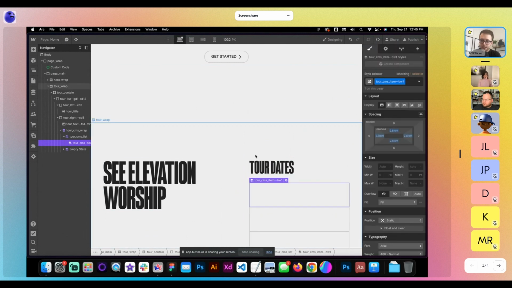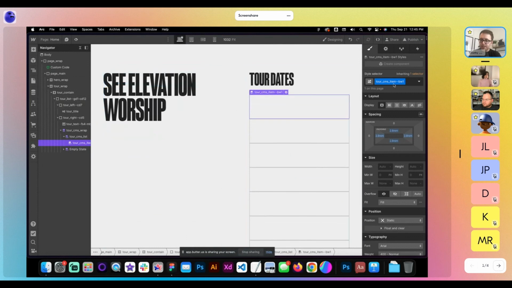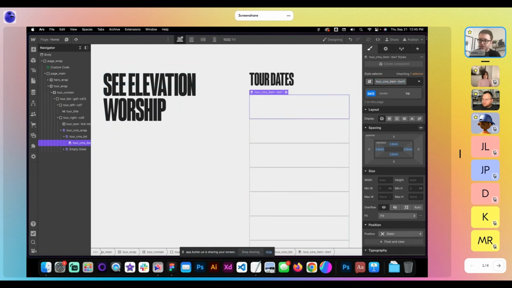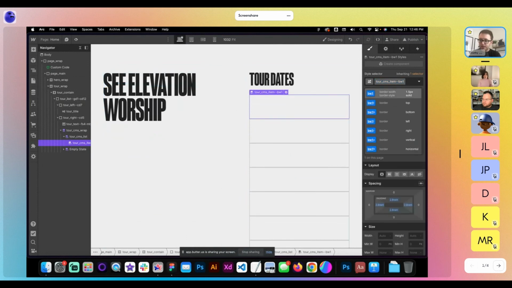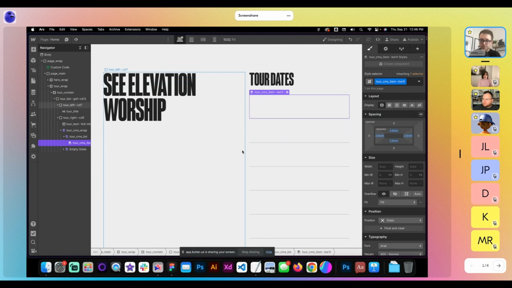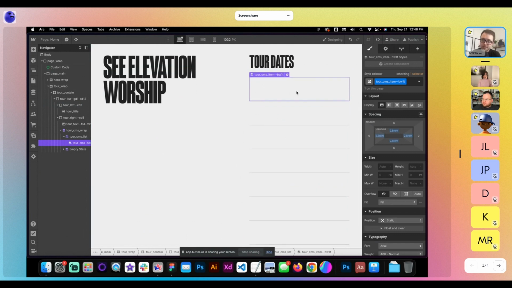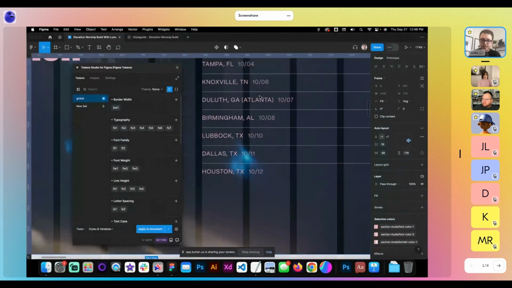Every side, we only want to apply that border to the top of the item, though. So we can just add T for top, B for bottom. There's left, right, vertical, or horizontal. So we can choose the directions we want the border. And I'll just only put it at the top. So there we go. And that's linked to that border width, 1.5 pixels. So if we change that in our embed, it's going to update the border width on this element, which is great. And then we'll just drop in some text blocks.